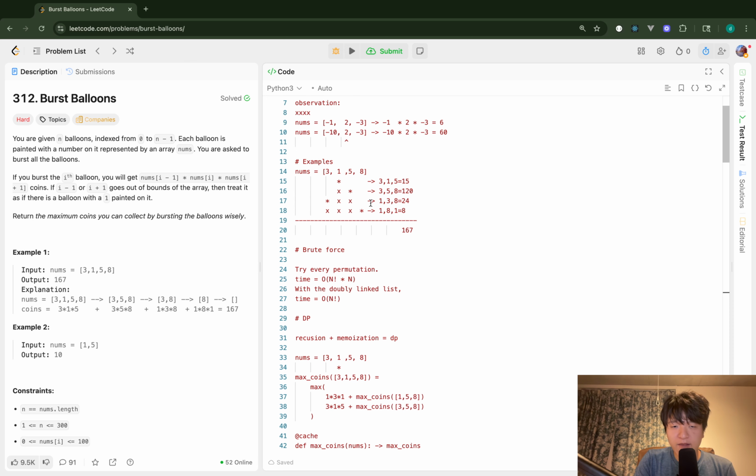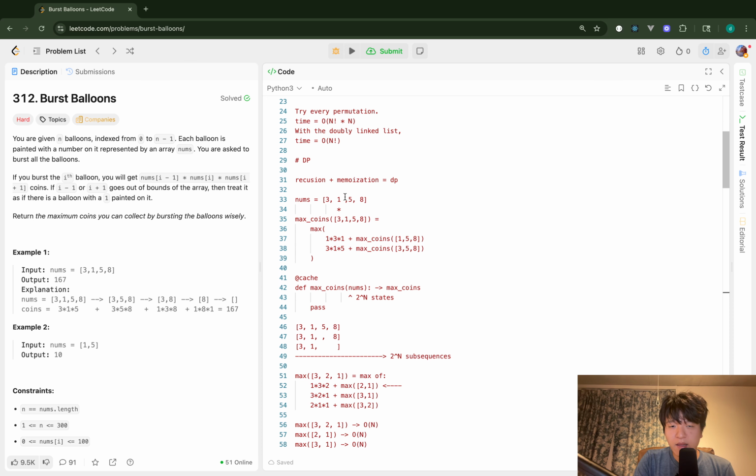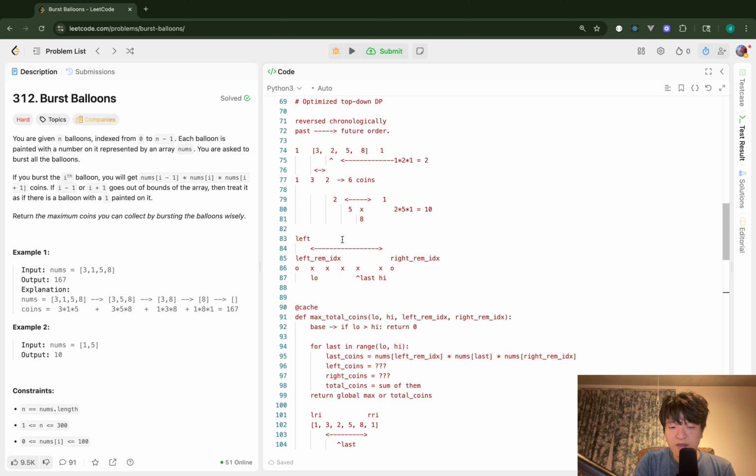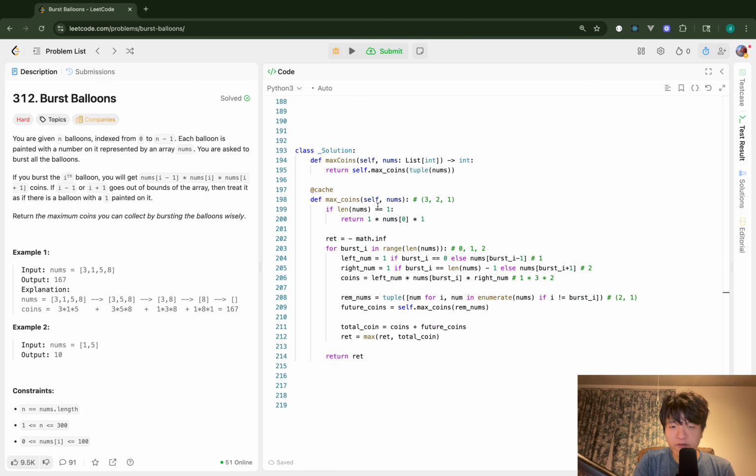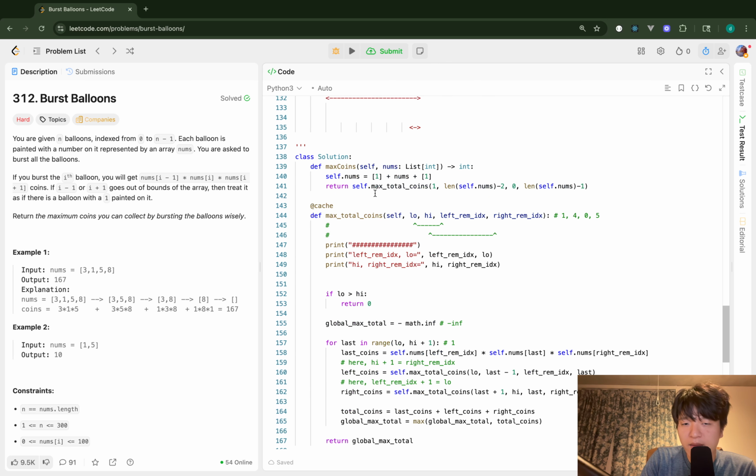So yesterday I solved this question with top-down DP, and the point was that the argument of the recursive function, nums, is the remaining numbers in the original array nums. So the variation of the argument was 2 to the power of n, which is exactly the number of subsequences of the given array. But it caused too much time complexity. So today, I optimized it.